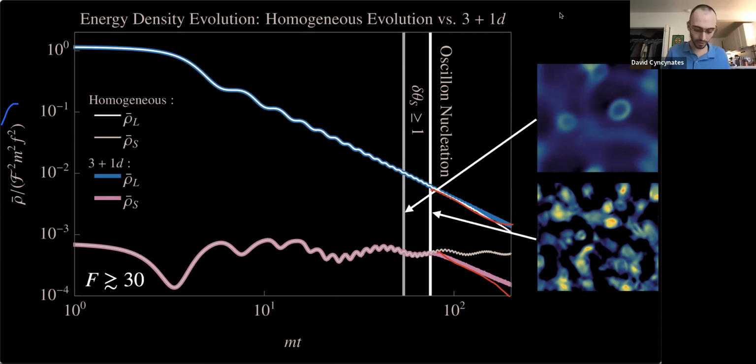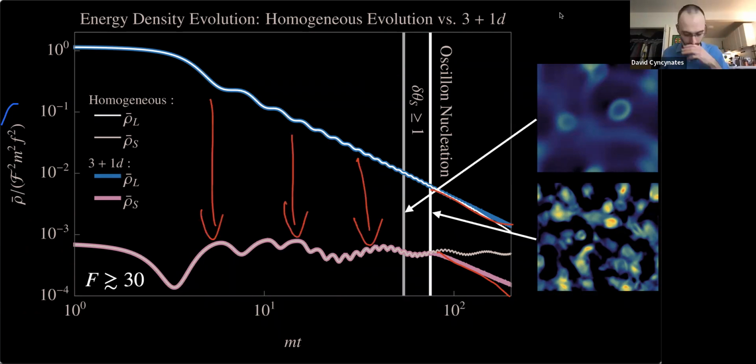So there's energy density transfer here, here, here, up until the point of oscillon nucleation, and then the energy density ratio is frozen. And this roughly corresponds to an upper bound on the amount of energy transfer you can get. Roughly, the short axion energy density can be enhanced by a factor of 30 squared, which corresponds to the point at which oscillons will start to form during autoresonance. And any larger decay constant ratios, say f of 50, f of 100, will transfer no more energy to the short axion. You get cut off at about a factor of 1,000.